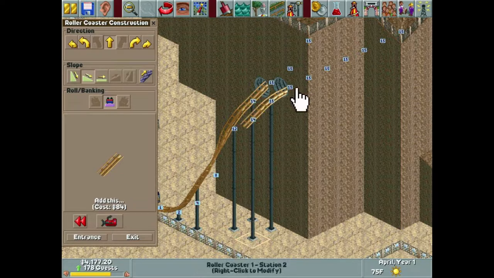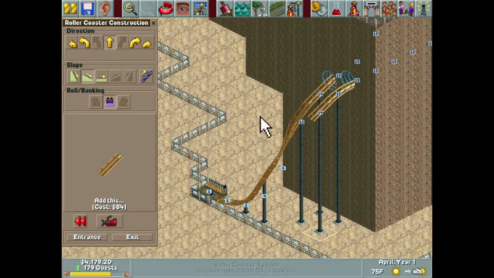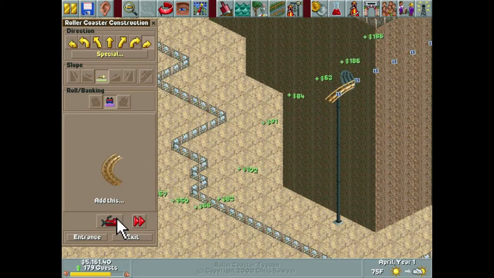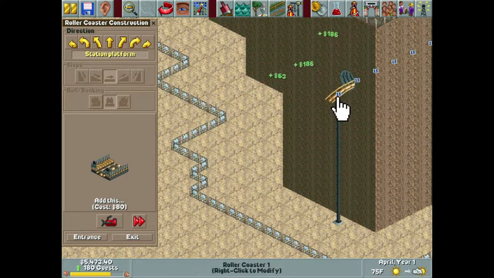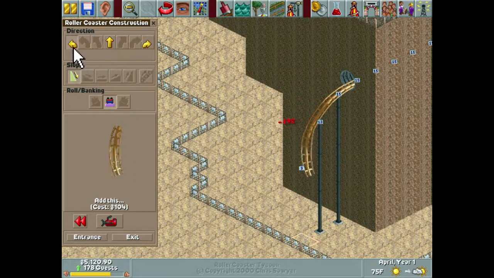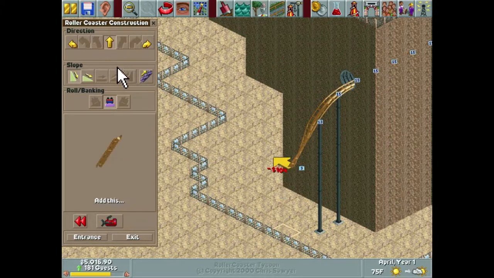So when you look at it like this, all you see is track coming out and you don't actually see station. I think that's going to look cooler. Now I just need to remove everything I placed that's not station. And then we're actually going to start with a drop. I think this is going to be cool. This is going to be a shuttle loop design. I think I mentioned that.